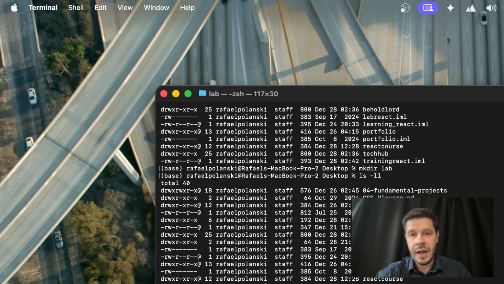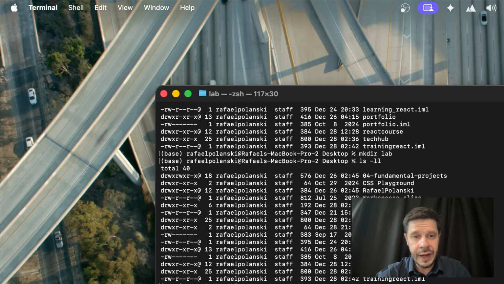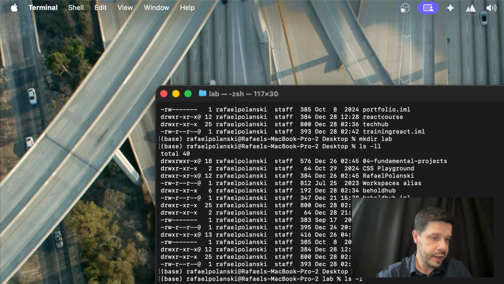And I can do a command here to basically install React. I just wanted to show that I can take a look into the version of Node that I have, which is version 20. And I can take a look into the version of npm, which is version 10, right? What I can do is go for an npx create-react-app, and I can give a name to it. I'm going to call it Behold Hub Lab.